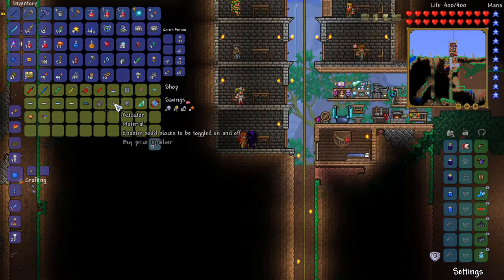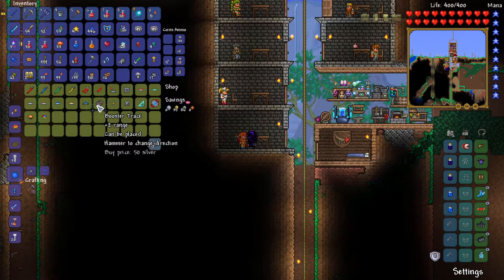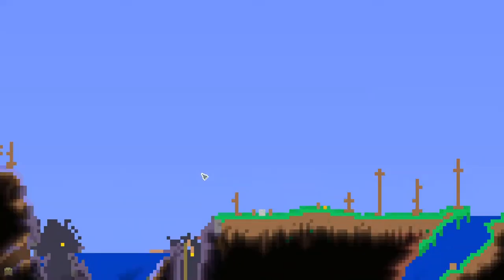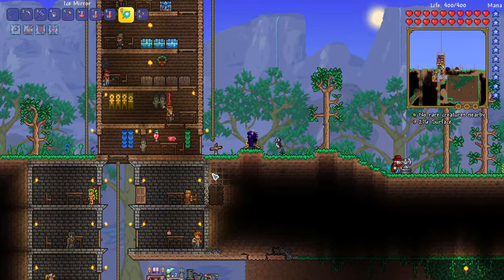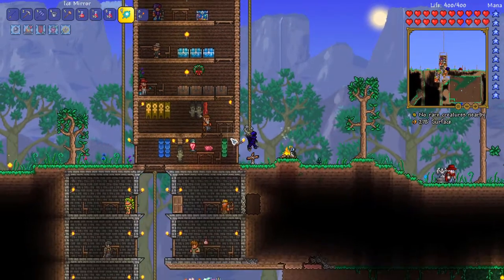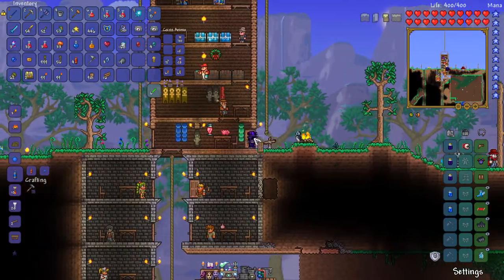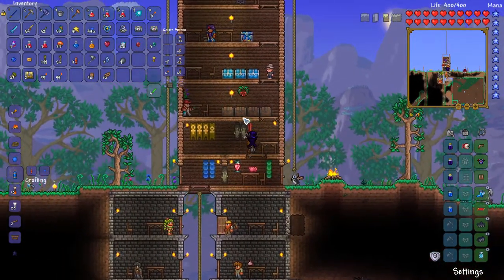Junction boxes. Enable solid blocks to be toggled on and off. Engineering helmet. That's amazing. That's nice. That is pretty nice. Corruption. Not spreading because of the stone. That's what I love. We can go back to the dungeon.